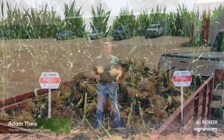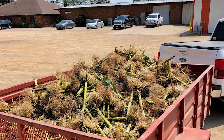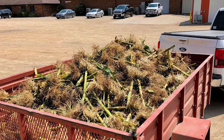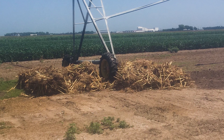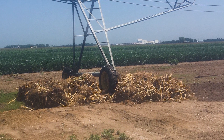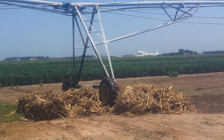Take this first picture — this is a wagon load of roots taken here a week or two ago from a location up in Minnesota. The team that day filled many wagons like this one. And now this picture, looking at a root dig site in Nebraska — this is a few thousand roots in one pile dug across multiple trait platforms available in the marketplace today.